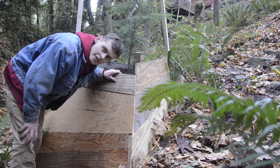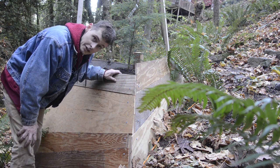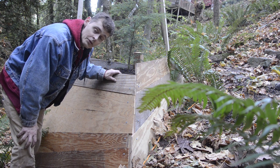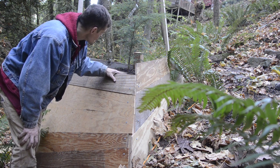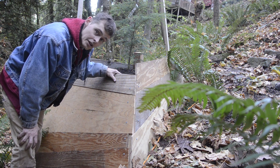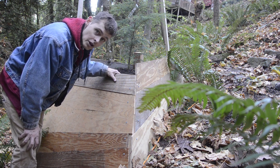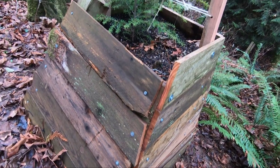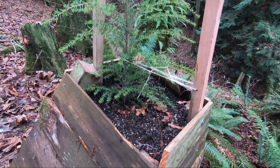All right, I'll just tie that off to the tree stakes. And then it's a matter of waiting. This is November 1st, 2019. I'm not sure when my next update will be for this, but it's going to be a long, long-term project. Here's a third raised bed over another decaying stump. I built it the following week, but didn't film any of that process.